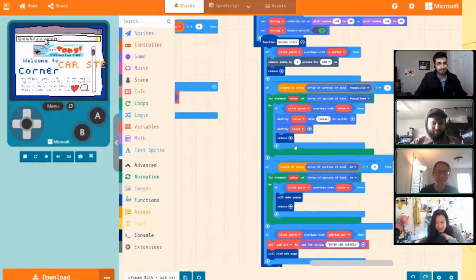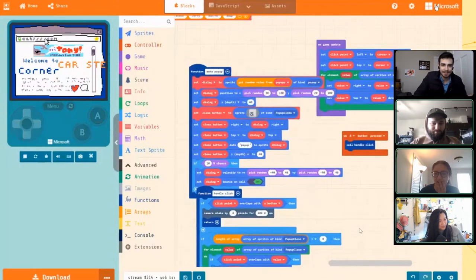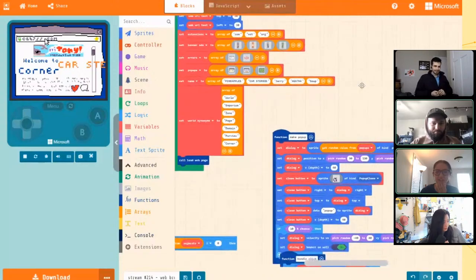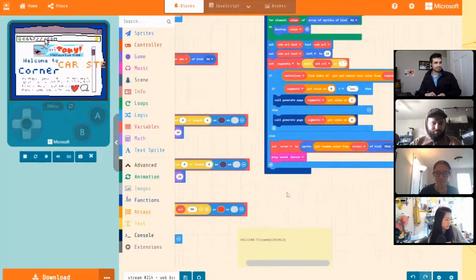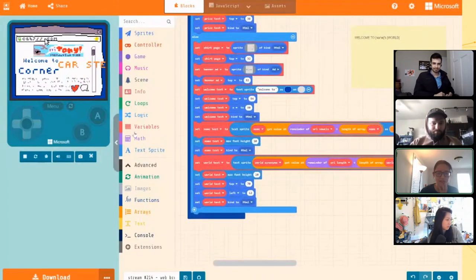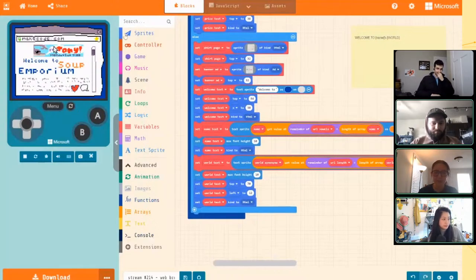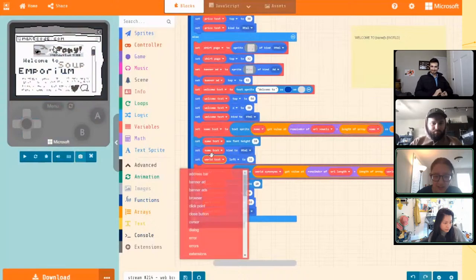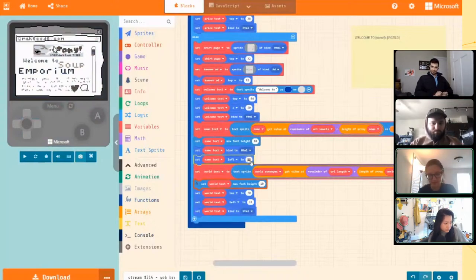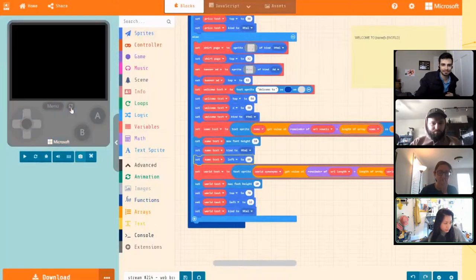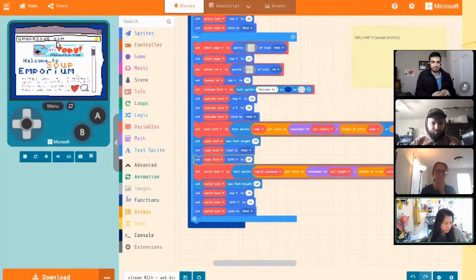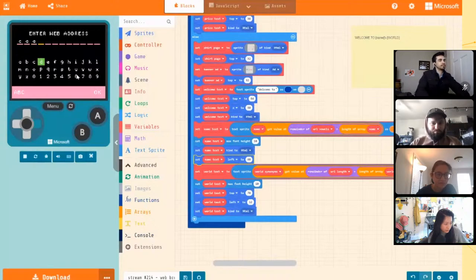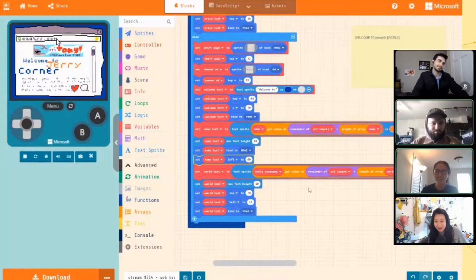Cool. So this is car stereo corner. How long are each of these? Soup, pineapples, car stereo, Jerry. Let me see if I can adjust. So I might move soup over some, and it might be overlapping a little bit, but I think that will be okay. So I'm going to set the name text left to like... Okay. Cool. Yes. Welcome to Jerry Corner. Wonderful.